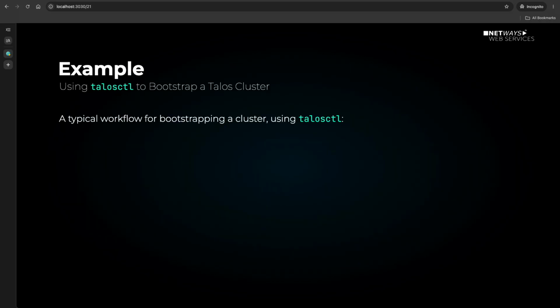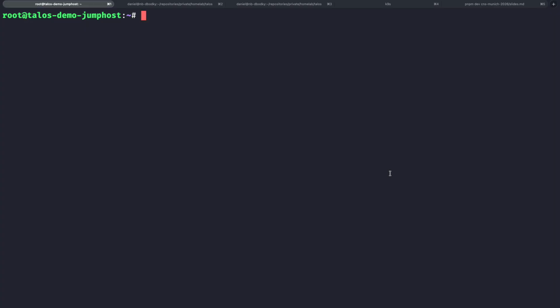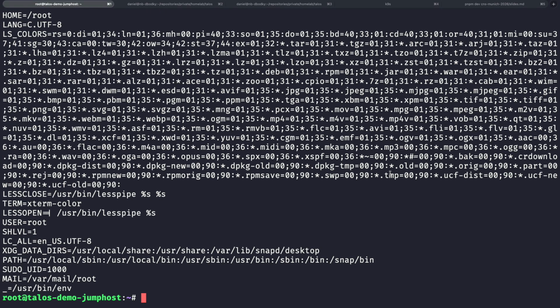So this might be a bit hard to have an image of in your head. So this is where I would start my live demos. For the first one, this is a jump host in our cloud because I can't stand up yet another cluster in my home lab. I ran out of hardware recently. So what do I have here?